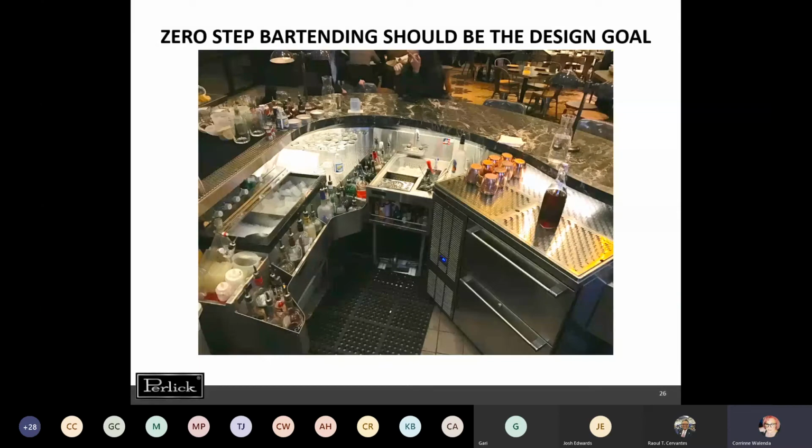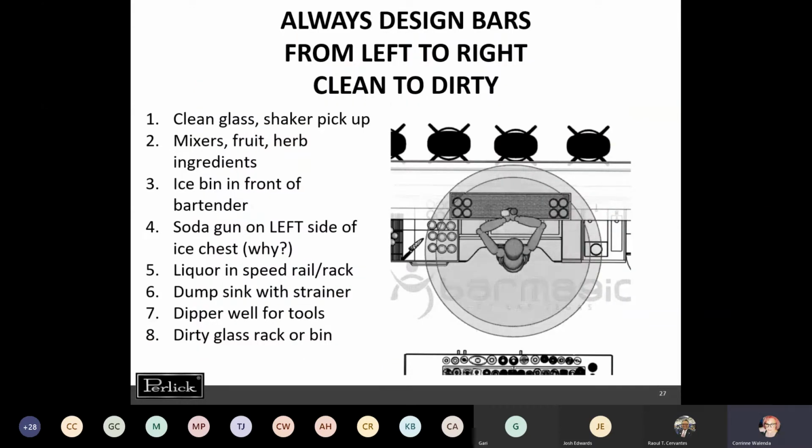Very, very clever. And you can see he takes advantage of every single square inch on this bar design. And by the way, if you get to Las Vegas, definitely go there and have a smart cocktail. Absolutely fantastic program there. And many of the bartenders there have been there for north of 10 years. So that says a lot. Okay. So getting to how we actually design the bar equipment, we always want to design them from left to right and from clean to dirty. That's really important, more important than ever, considering we want to think a lot about sanitation going forward.